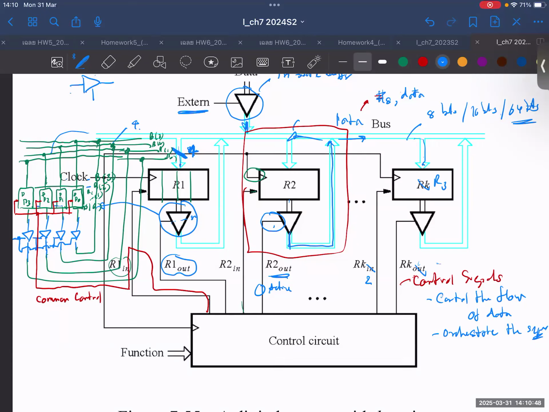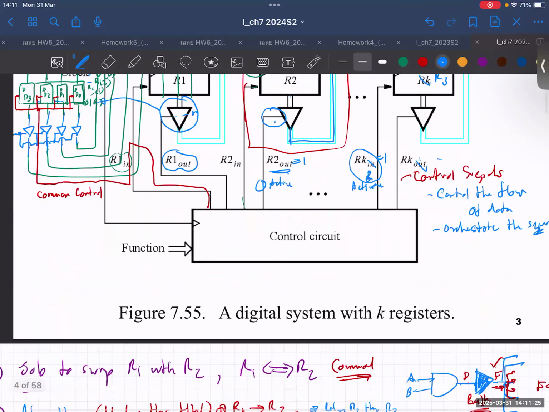The data is at the gate of each register, but only one will accept it, and that acceptance comes from this. So you activate this as well, right? So this has to be one, and this has to be one. The first tells R2 to release the output, and the second tells R3, sorry, this has to be R3, to accept it by enabling the register to let the data go in. And then what? And then wait for the clock.